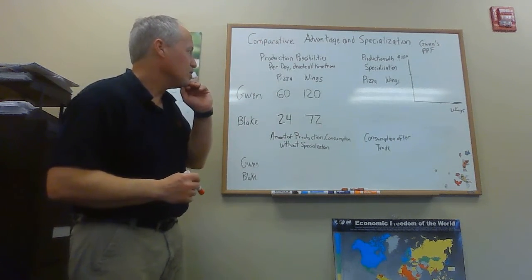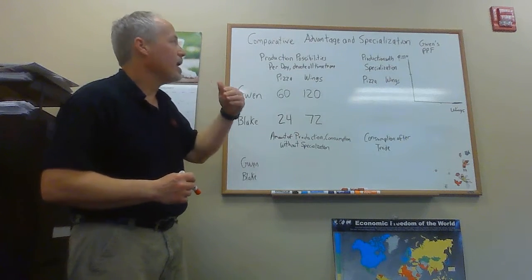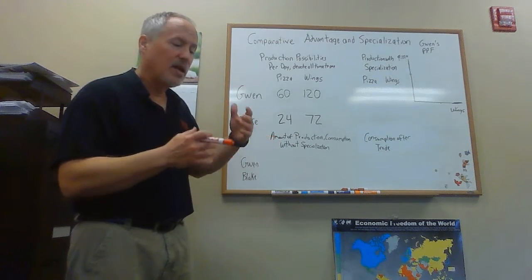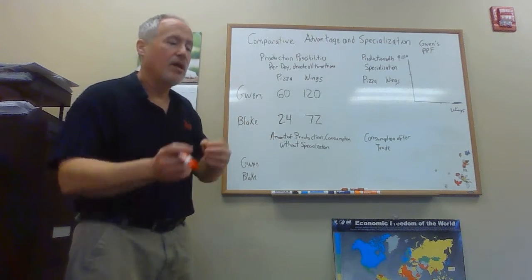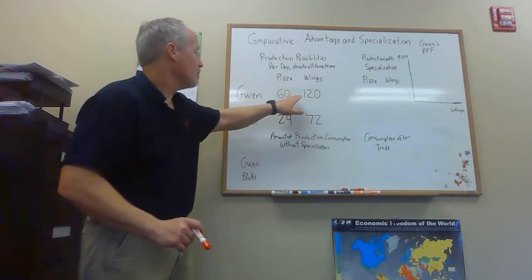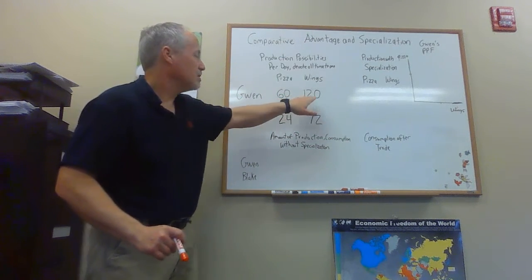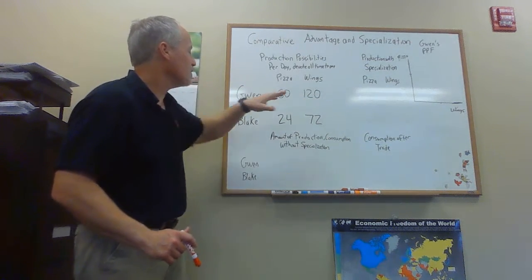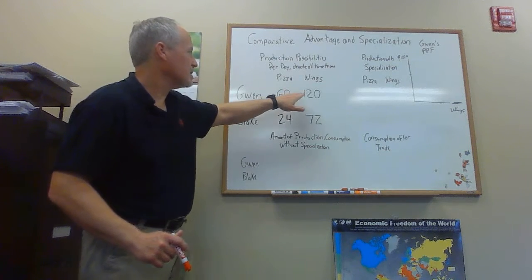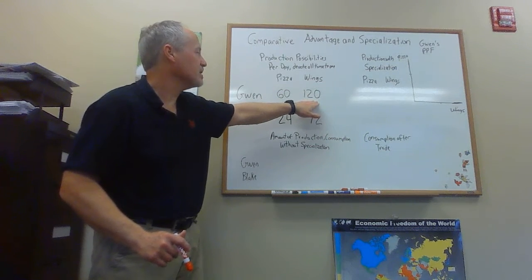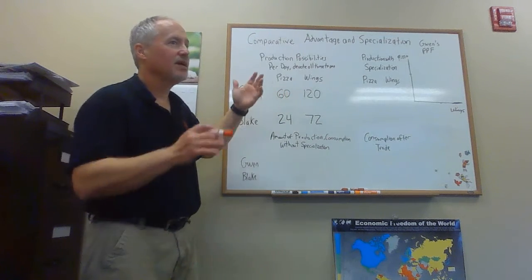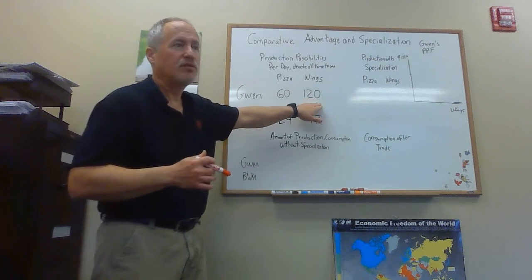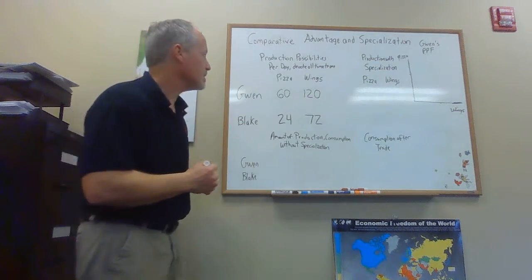For comparative advantage, to see who has it, we have to look at the opportunity cost. In our two-good economy, the opportunity cost of making one of the goods is not making the other one. So if Gwen makes a pizza, she gives up the wings she could produce otherwise. If Gwen takes her whole day to make 60 pizzas and can make 120 wings in the entire day, it's a 2-to-1 ratio. So if she takes enough time to make a pizza, she could have made 2 wings during that time.